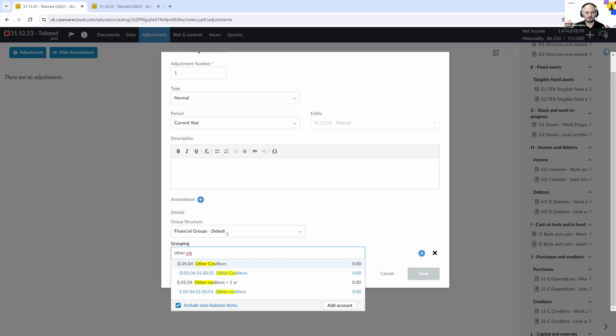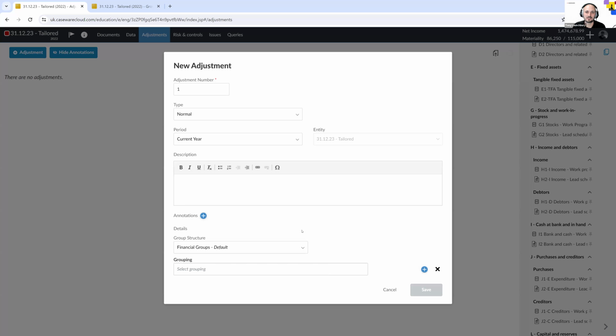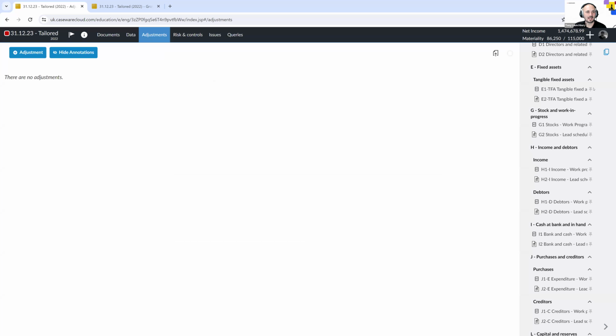So if you need to create a nominal account, maybe question whether you need to create it, because you can just post a journal to any of Caseware's groupings, which would save you having to post journals, and then the client's TB is the client's TB, which is a nice thing to have within your files. Okay, so that's showing the nominal accounts.